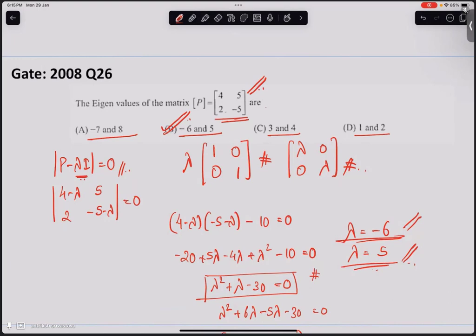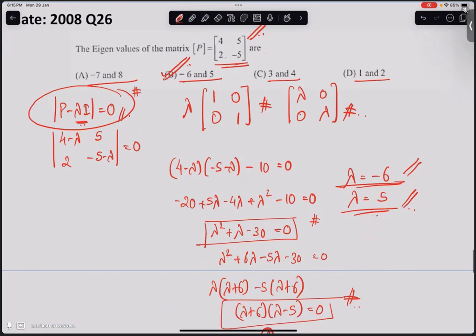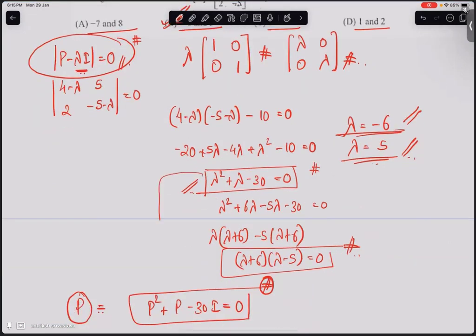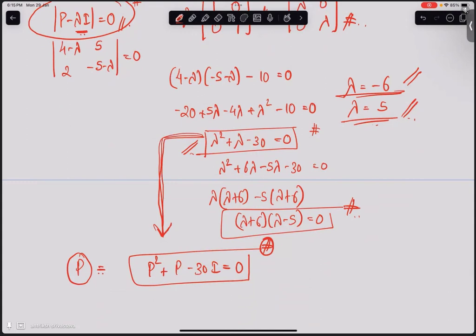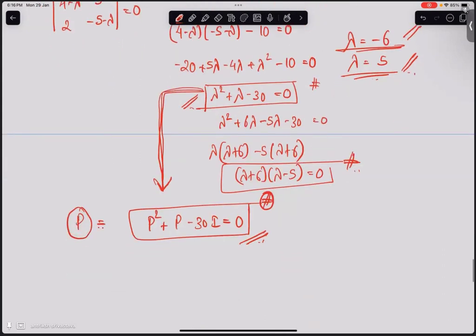So when we put determinant of P minus lambda I is equal to 0 and we get the equation for the eigenvalues, that is lambda, in between that we can see that this quadratic equation of lambda, which is the characteristic equation, if we replace the lambda by this matrix P, and for the constant we have to multiply the identity matrix, then we can say that this equation is valid, right? So you can get these kinds of questions.